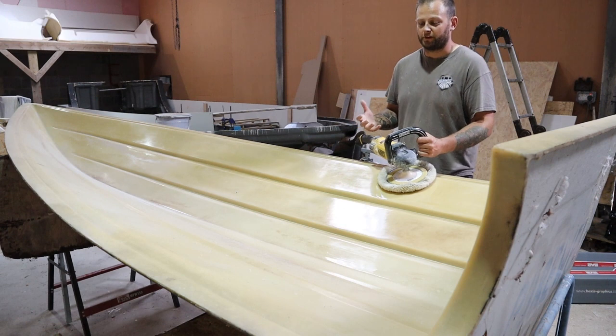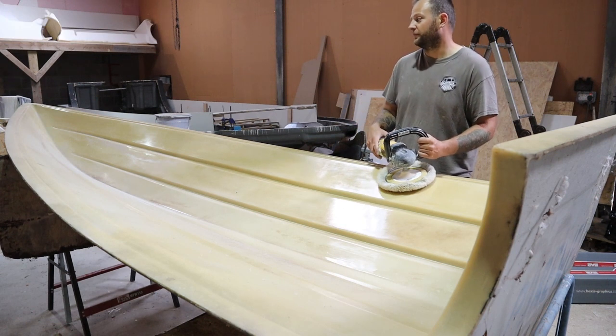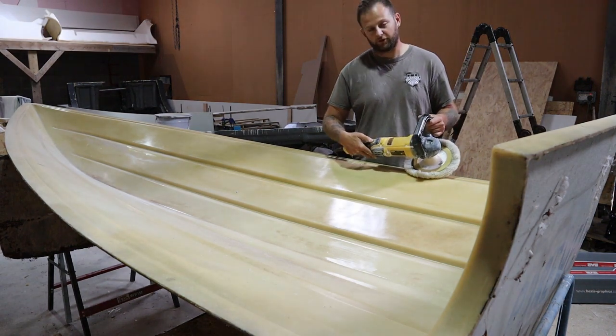Okay, so just to show you now, I'll do a quick little short bit just to show what we're doing with the polisher. Okay, so again, checking my speeds on low, slow.